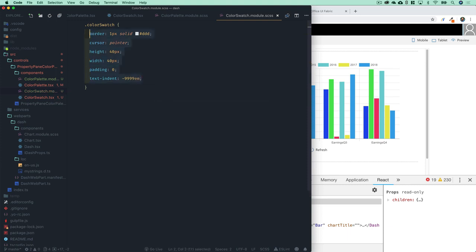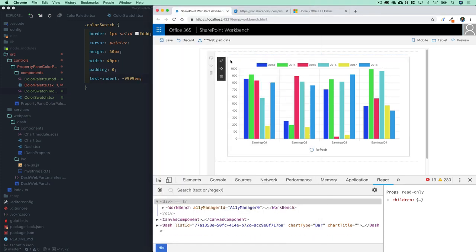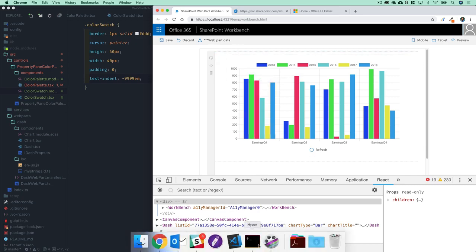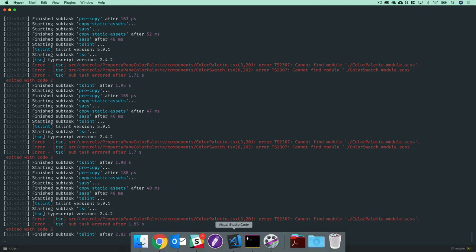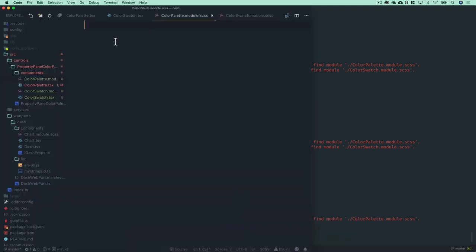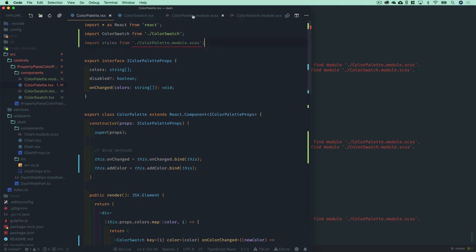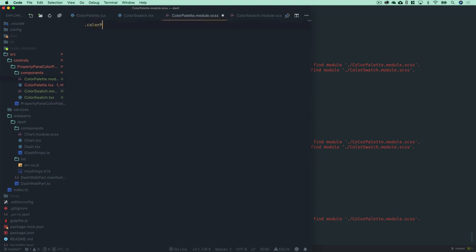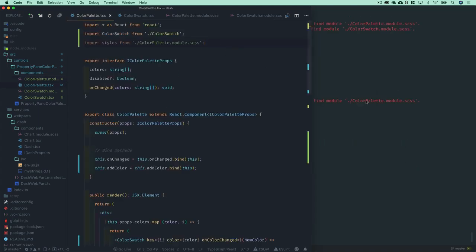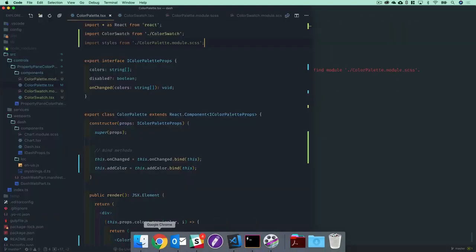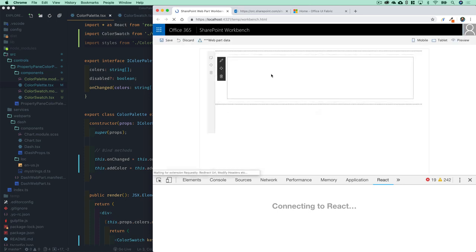So we're basically going to hide the label for that, so all you see is a square where the button is. And the reason we're doing that is you'll see here after we get a refresh. Can I refresh? Oh, no, can't find module color palette. And again, you have to put at least one style in here or it's not going to work. So what we'll do is we'll just add one called dot color palette. And we'll put, for now, color is black or something like that.